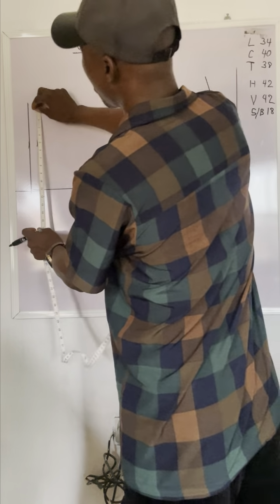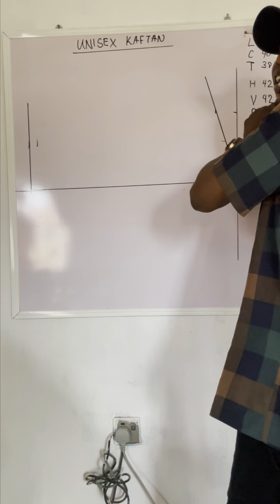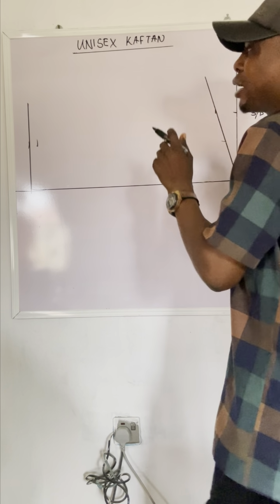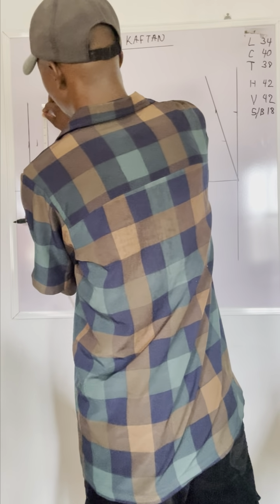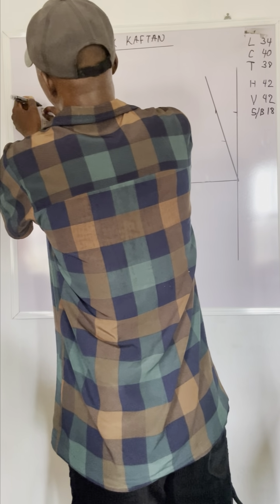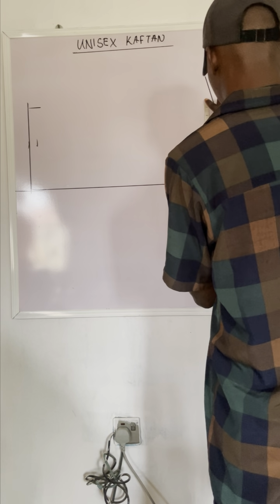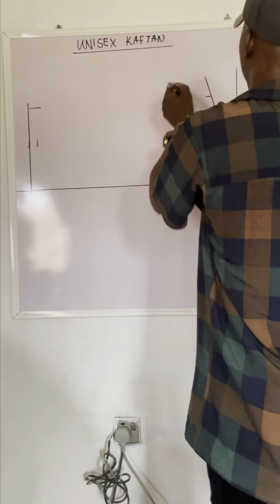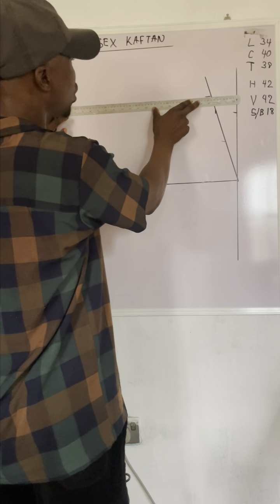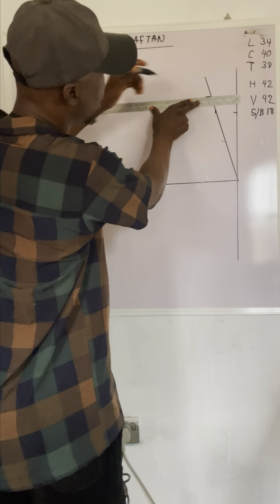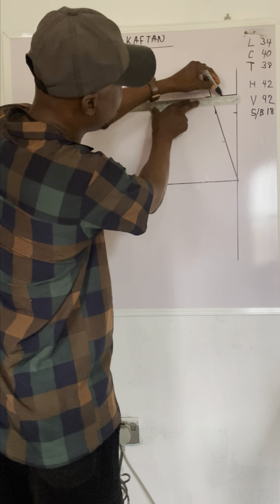So we want to cut the front now. And we said the hip measurement, the highest point in this chart, which is 42, divided by 4, gives me 10.5. Then I want to add 2 inches sewing allowance. So I want to assume that this is it, the 10.5 plus 2 inches sewing allowance. You do the same thing here. Good. Then you connect this line. So we're almost done cutting the front pattern like that. It's on the back pattern that we will be doing a lot of work.